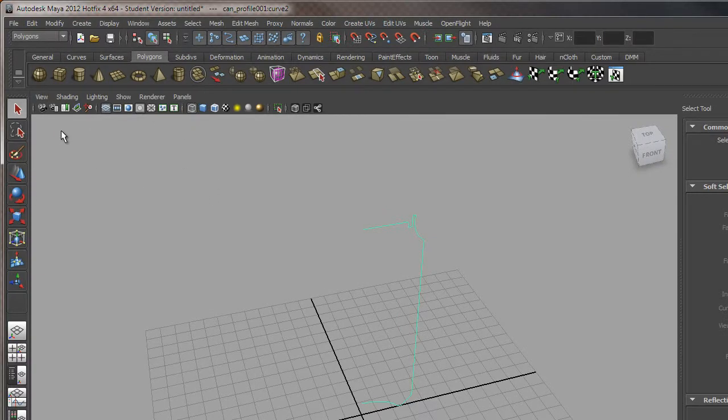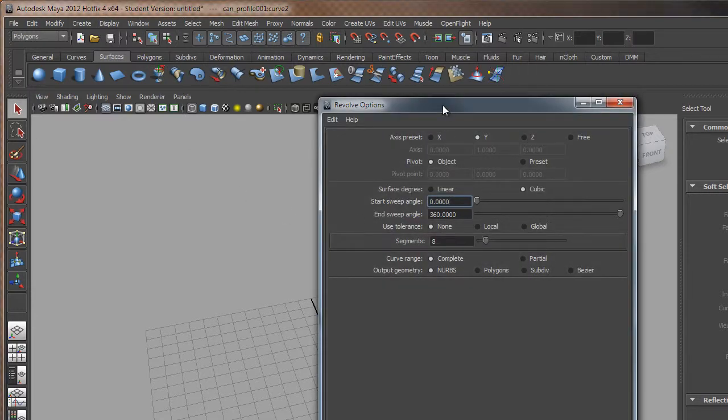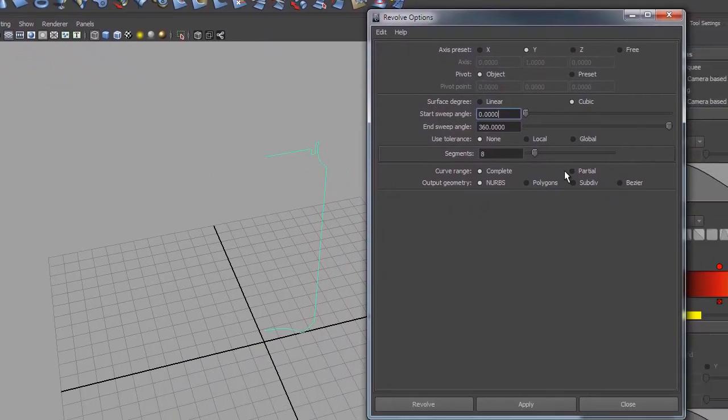What we want to do is basically pop up to this Surfaces tab. Now, normally we do all of our polygon modeling from the Polygons tab, but curves use the Surfaces tab, and we're going to create a surface object rather than a polygon object. And the tool that we want is this one just here called Revolve. So Revolve, select curves, isoparms, or trim edges. Okay. What we have is a curve selected. So make sure this is selected. Just drag a box across it like this. And then what you'll need to do is double click this Revolve button just here. And that will open up the options for Revolve.